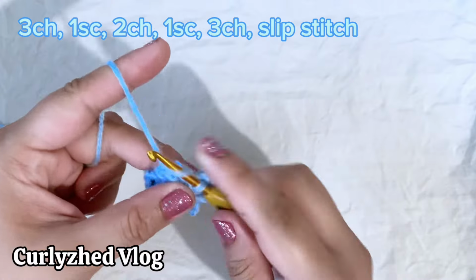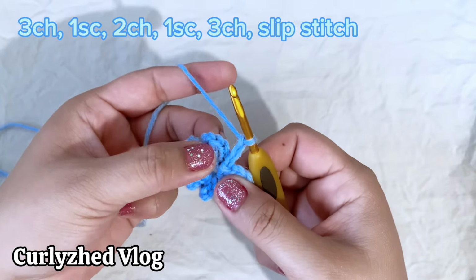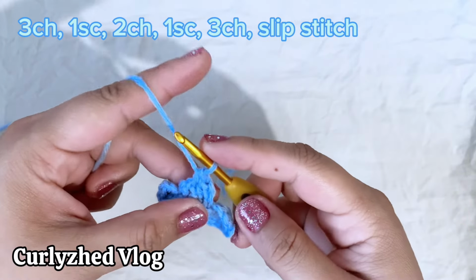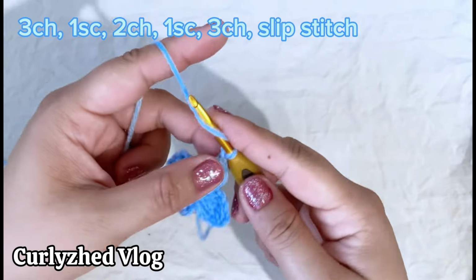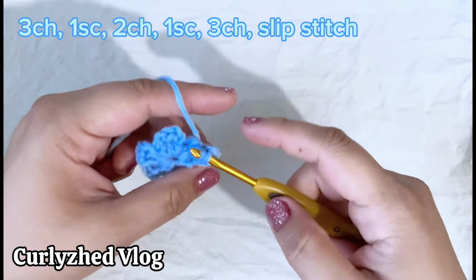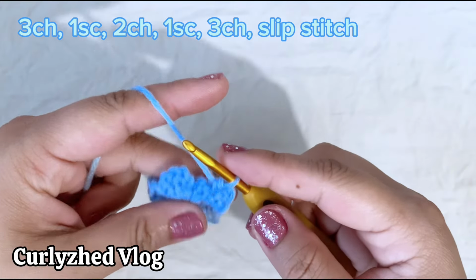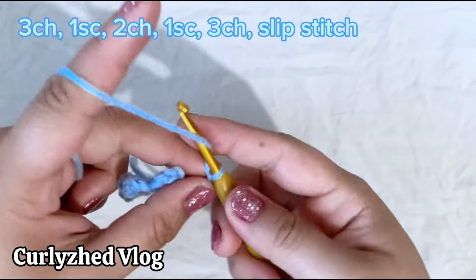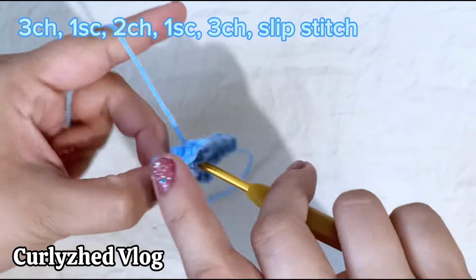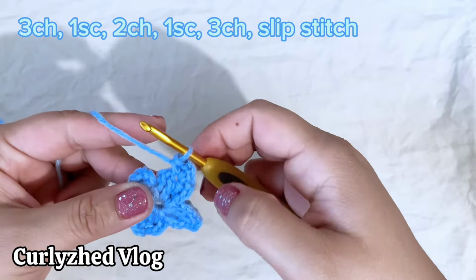Again, let's repeat the pattern. Chain 3. Then make 1 single crochet on top of double crochet. Next, chain 2. And on the same stitch, make 1 single crochet. Then, chain 3. Next is slip stitch inside the ring. Go ahead and continue repeating the steps until you finish the last round.